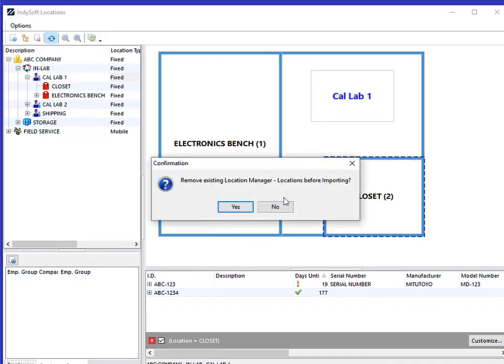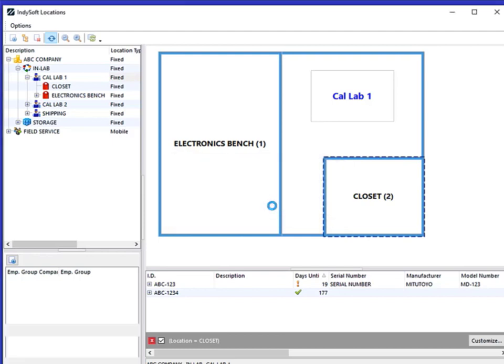So it asks you a few questions. Do you want to remove your existing locations? No. Yes, I would like to import my existing crib bin location sublocations. And it'll also update your equipment with the new system if you'd like. I'm going to say no in this case. So it's just going to build that. It'll probably take just a few seconds.